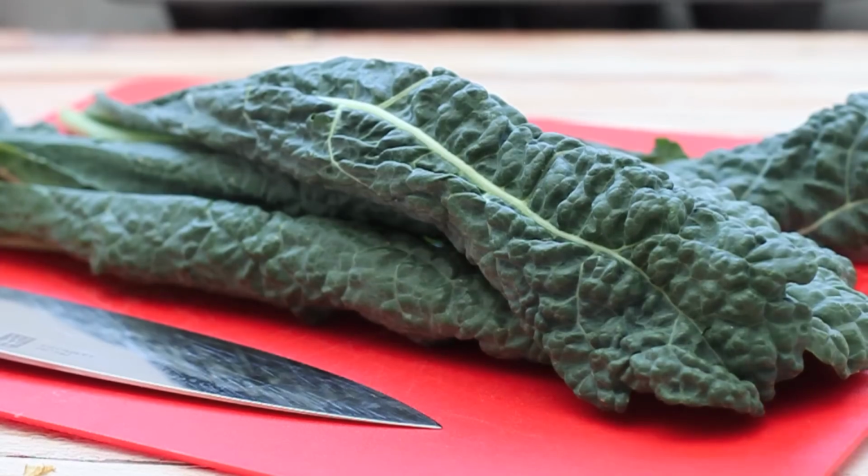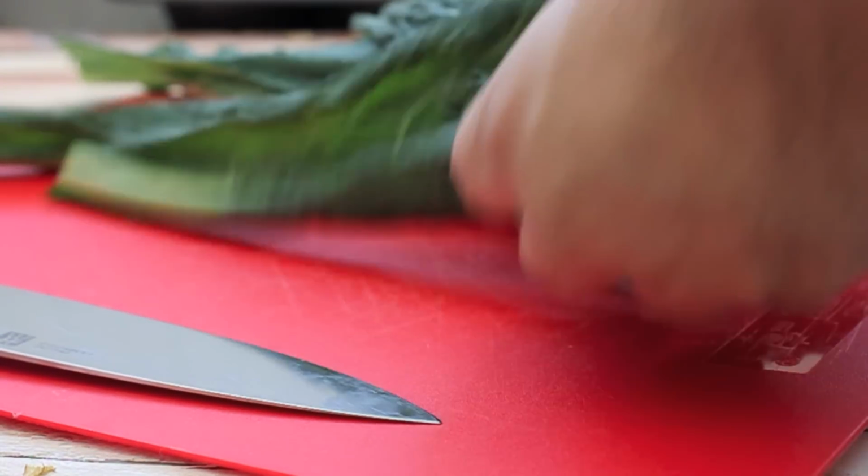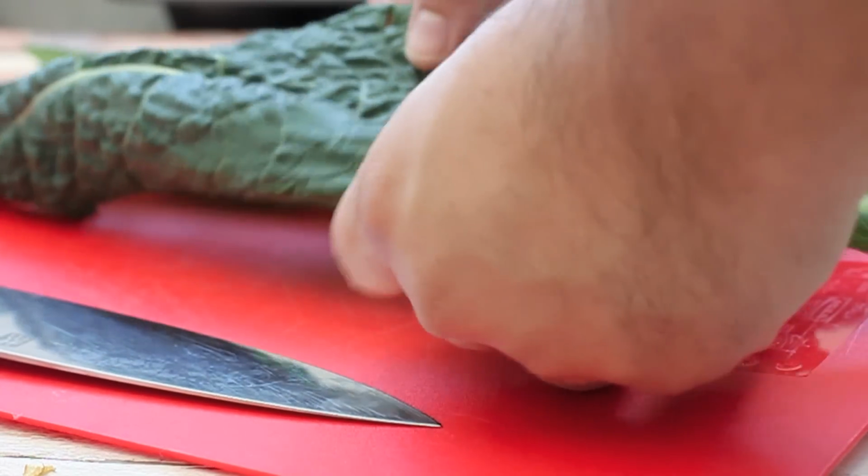I'm going to show you how to properly de-stem kale. Now, there's a lot of ways that you can do it, but those would be wrong, so stay tuned. So let's talk about de-stemming kale. There's a couple different ways that people de-stem kale, and I'm going to show you why they don't work.